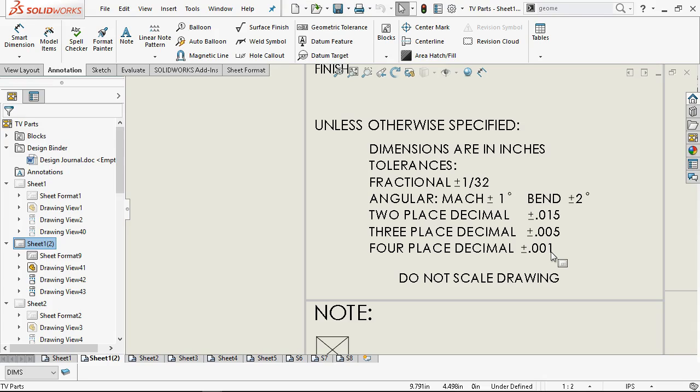Or we may have to go to jig boring, jig grinding to get to that level of tolerance. So how much cost do you want to inject into your part? That fourth decimal place with a 0 out here, in a lot of cases, just ups the price of this part 10, 20%. And if I go out another decimal place, you may have doubled it, you may have tripled it.